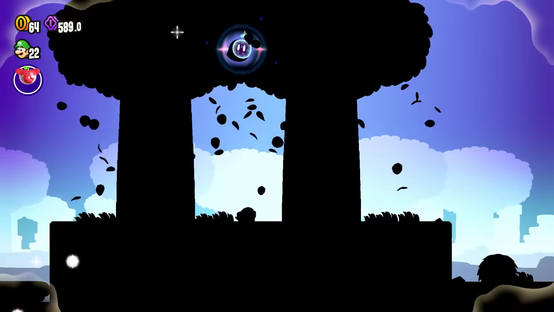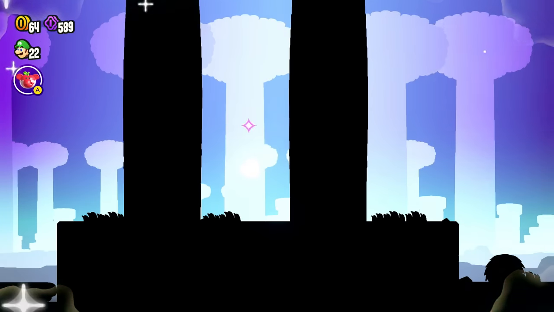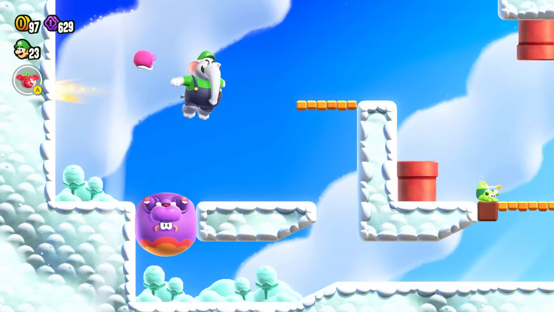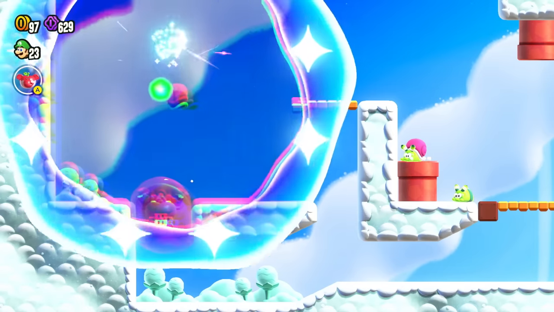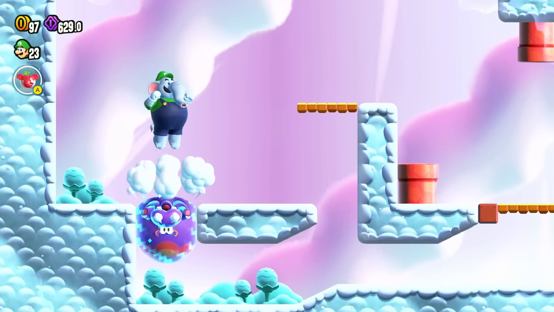Ready? Let's get these extra coins here. Got it. And then you get over here. We got a Wonder Seed. That was so cool. Oh, I love it. And now things are sort of back to normal. Go over here and that didn't quite work. That does, oh, okay. So maybe it was less complicated than I expected. Here's the Wonder Flower. What do we do now? Whoa!